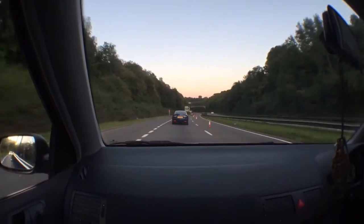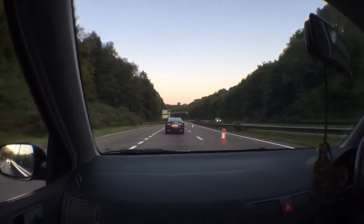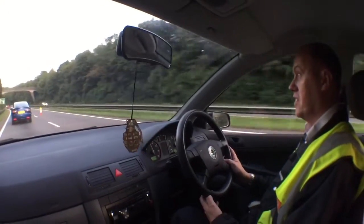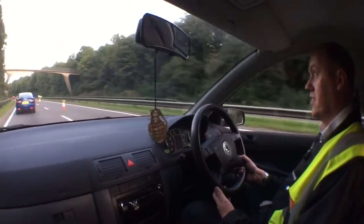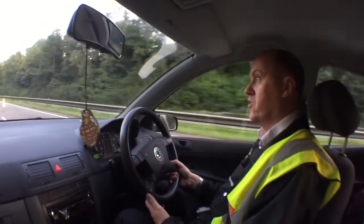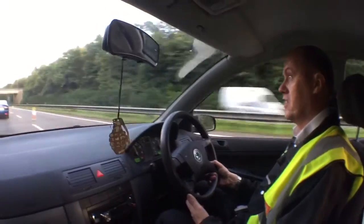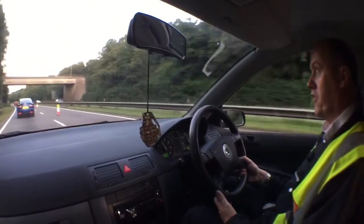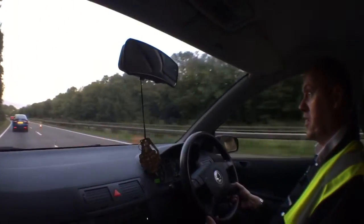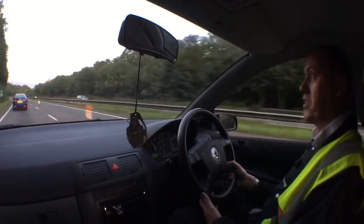75mph - still really, really quiet. I've had a hundred out of this and you don't really hit the engine hard at that. All round it's a really good first car - cheap to run, cheap to insure, nice and roomy. Sounds like a 911 when you really thrash it.